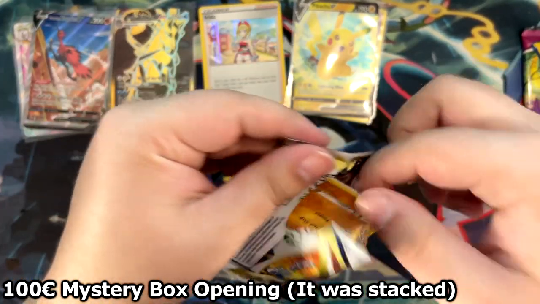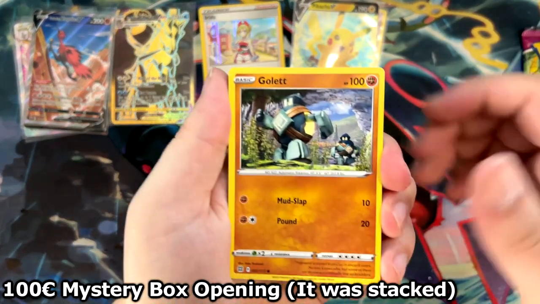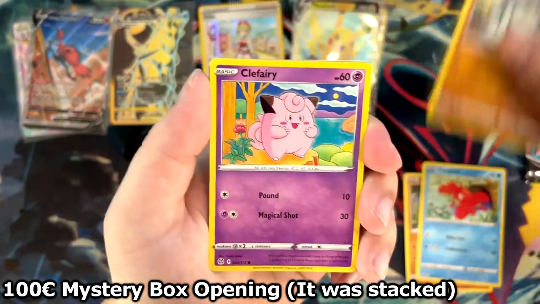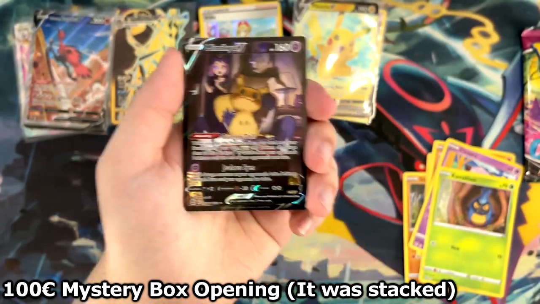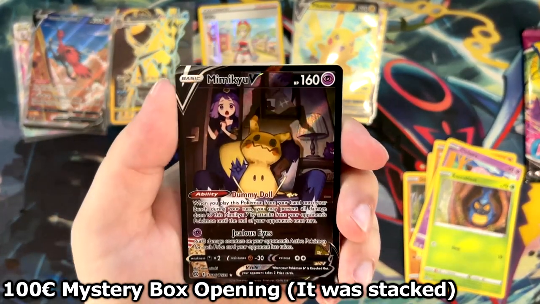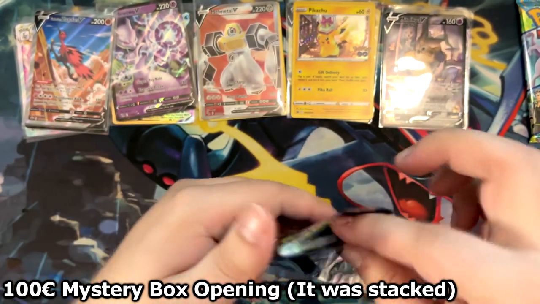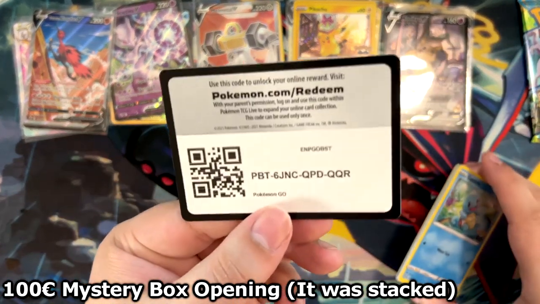Another Brilliant Stars pack. And we have a Golett. We have an upside down Corphish. We have a Sock, Lefairy, Verboblast. Yo-ho-ho! We're just continuing! Back-to-back pulls! It's insane! Can you even be that lucky? I don't know. Maybe my luck is turning around, you know. After not being able to pull that many alt arts, finally the luck is turning around.